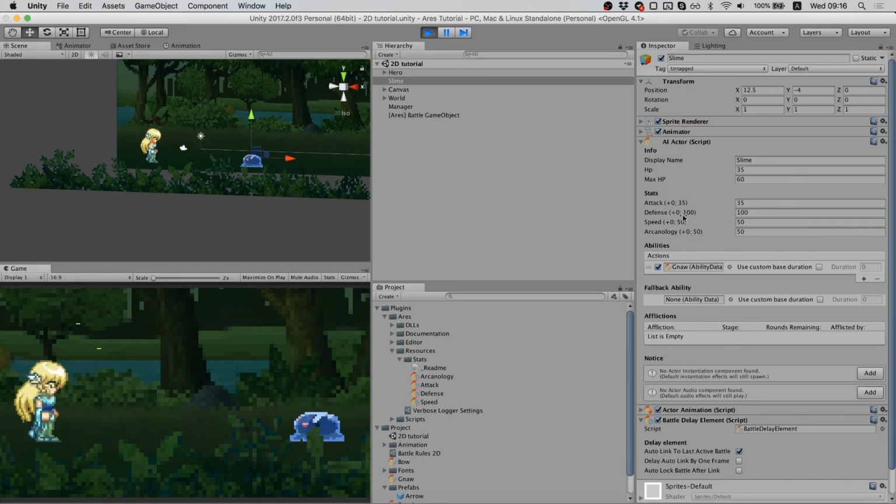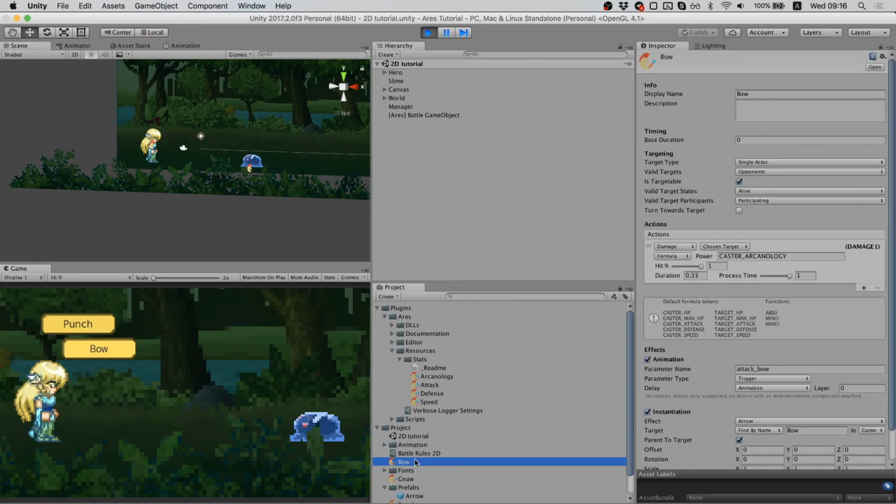This is based on the defense and the attack stat of the hero as well. But just like that, you can instantly start using that stat in your formulas and make it a real part of your gameplay without diving straight into the source.